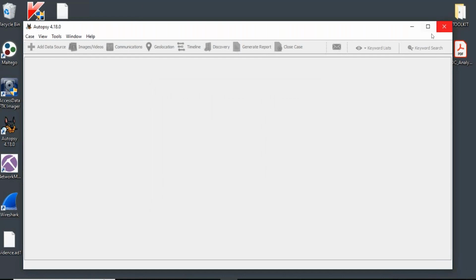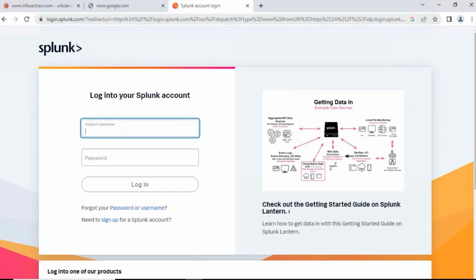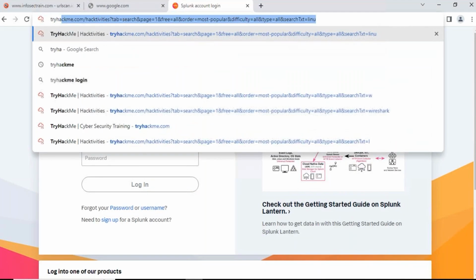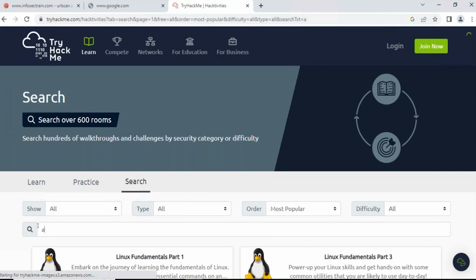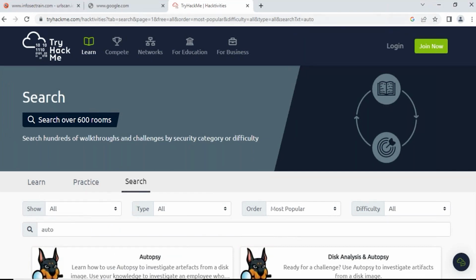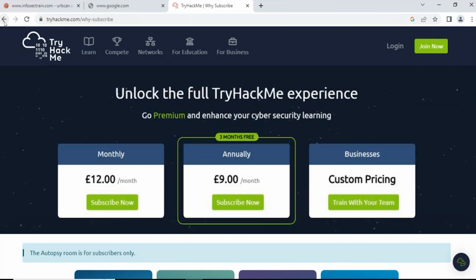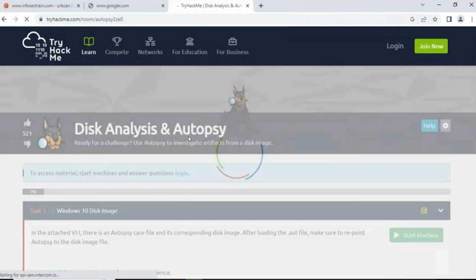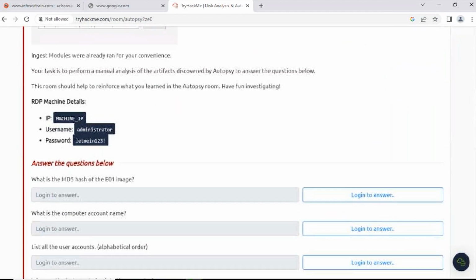Now if you want to learn a bit more in depth about Autopsy, what you can do is go to the same website, that is TryHackMe. In TryHackMe, we have an easy challenge on Autopsy, which talks about the basic information, how Autopsy is used.